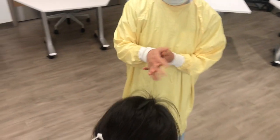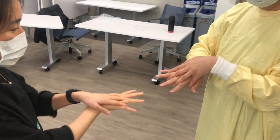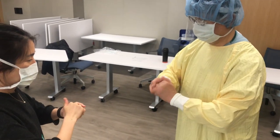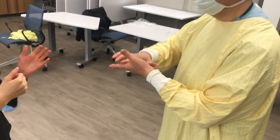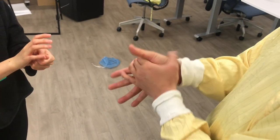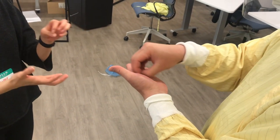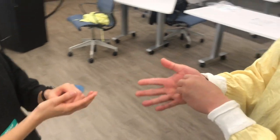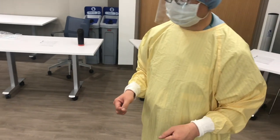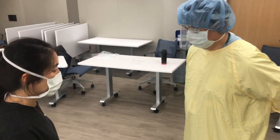Check our other videos out for the COVID scrub, but she's leading him through this hand washing routine, which gets every single possible surface of the hands cleaned. Very important that we don't just scrub for 15 seconds, but that we use those 15 seconds wisely to really get our hand sanitizer on every possible surface that could become contaminated. For the sake of speed, the other hand hygiene may be done simply by doing a clap to indicate the 7 steps, but we like to do a spaced repetition with our hand hygiene so that participants in this course get a chance to drill it multiple times and turn it into muscle memory.